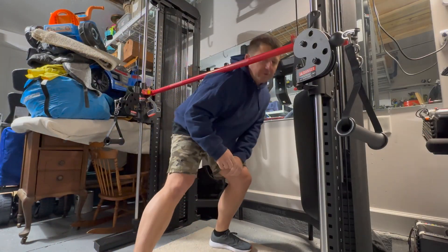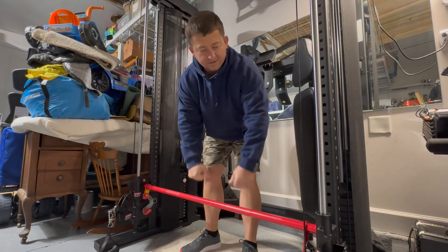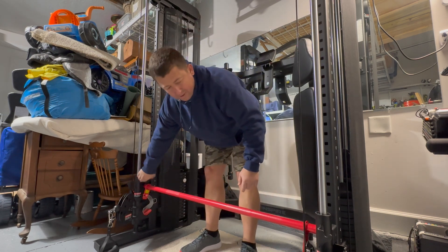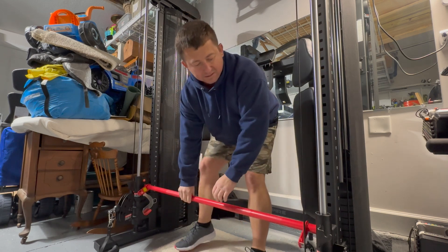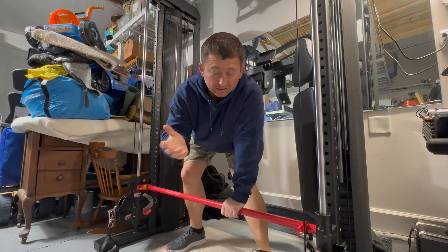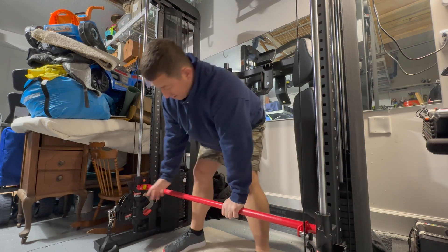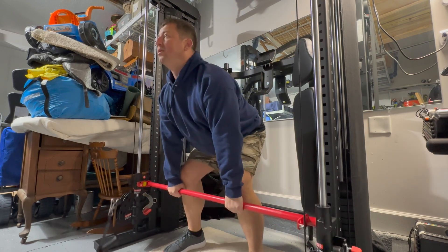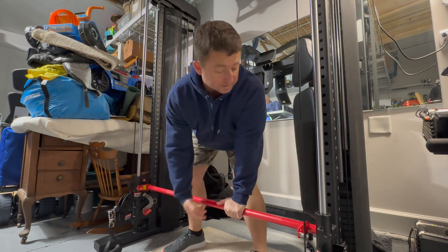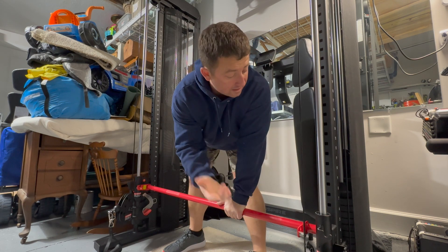The second question from Mr. Steve was deadlifts. Same thing — bring the bar all the way down. As you're rotating and bringing the bar down, the only weight you deal with is the actual mounts for the pulleys and the Smith bar itself. Now that it's on the ground, just get myself all set up. It's not exactly like a free deadlift because you're on a Smith machine, but it works for me. It's just a way to get the workout done. Grab, pull, lift, and come up. It's actually pretty awesome. Plus, you've got the weight doubler effect for any type of deadlifts, so it's really good.